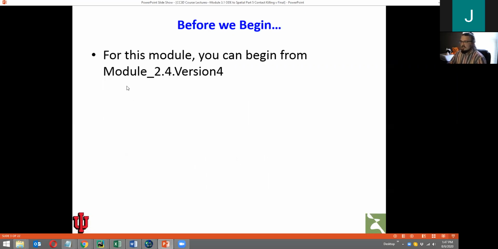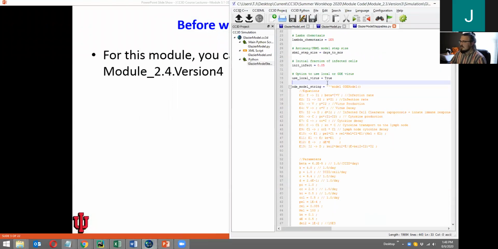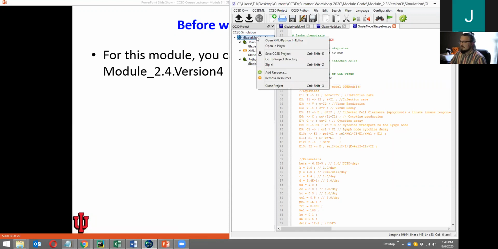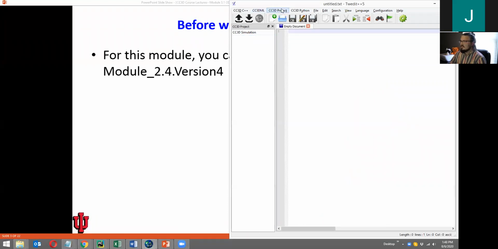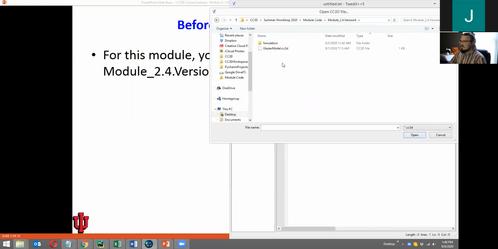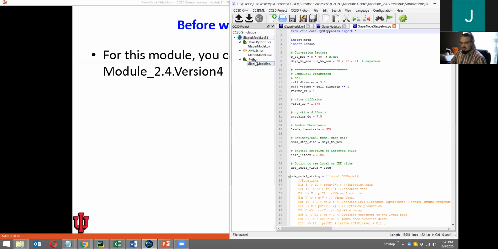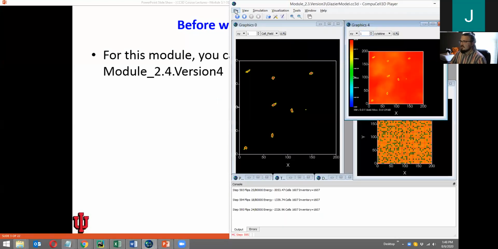Now we can start this off in a clean version using module 2.4 version 4. Again, this is provided in the student materials. I'm going to start by loading that in both Twedit and Player. So module 2.4 version 4, and then in Player as well. Make sure my simulation is stopped.